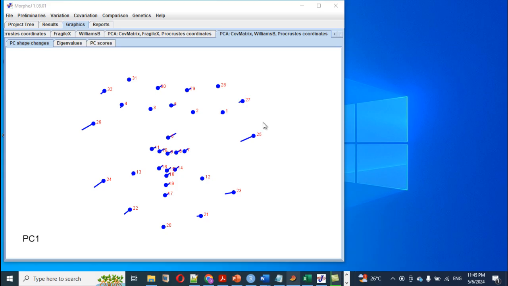Now don't forget that this is our first point, second point. This point, the first one, means x1, y1. Don't forget that. That's coordinate 1. This coordinate 2 means x2, y2. This means x3, y3, x4, y4, and so on.